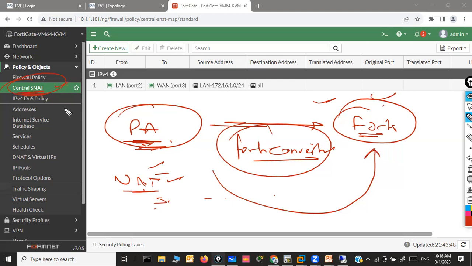So the question was when do we need central SNAT style configuration, or central SNAT to be enabled in Fortigate? Generally, you will have to enable central SNAT only if you are doing a migration, using FortiConverter to migrate configuration from Palo Alto or Checkpoint to the Fortigate firewall. Otherwise, in my opinion, there is no point in doing configuration in this style, because we can do NAT configuration easily in the policy itself on a per policy basis. Going this way unnecessarily is never recommended, because you'll have to create two separate policies, NAT and firewall. Make sense, Derek? Yep, I got it.